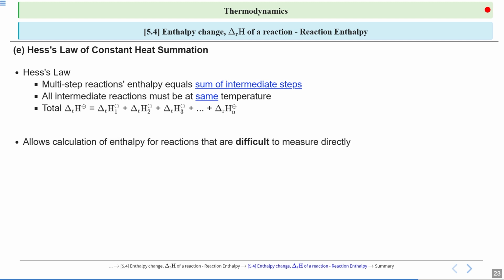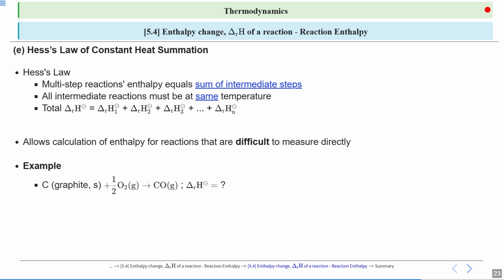Now what is the use of it? It helps us to calculate the enthalpy change for those reactions whose enthalpy change cannot be measured directly. So we cannot observe the amount of heat exchange occurring in some reactions due to the challenges of the reaction, and for that case, we use this Hess's law of constant summation. Now remember, this is just an approximation and not the exact value. You can get some deviations, obviously.